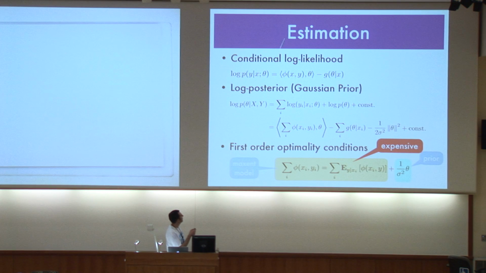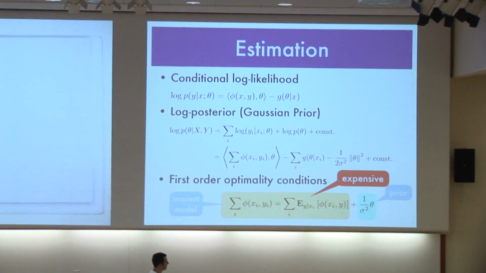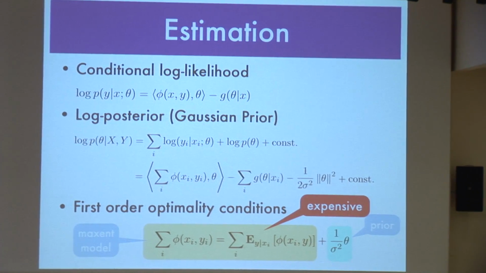So you can do a conditional log likelihood. You can do a log posterior. All of that works out fine. For instance, if you want to do heteroscedastic Gaussian process regression, you could do that. You can also ignore it, make your life hard, and get the best paper mention at ICML for that. That happened this year. So here's the expression. Now, quite often this expression is expensive, unless you have a specifically simple form, like linear and quadratic terms. And this is just your prior. So now here's the optimization problem.